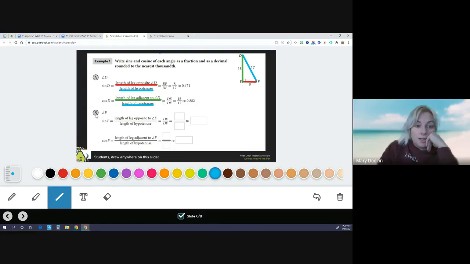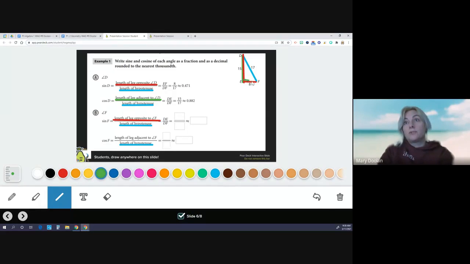And now we're going to look at angle F. So when you do this, now that we're looking at angle F, the hypotenuse is still the hypotenuse. That has not changed. The length of the hypotenuse is still that blue side. But what's changing now is that my opposite side is now over here. It's kind of covering that up too much. So these can go back and forth between which one is opposite or adjacent, depending on which angle you're looking at, which acute angle you're looking at.